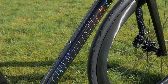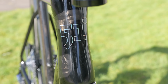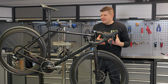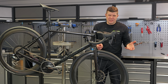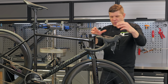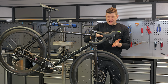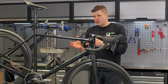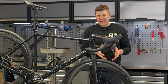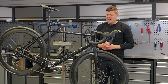It is sleek, it is aero like a race bike. It handles somewhere in between an endurance bike and a race bike. It's light, but not as light as a dedicated climbing bike like a Specialized Aethos. It's not far off. It's all aero and clean, but it doesn't have that forward and slightly more aggressive position of a real dedicated aero race bike. And it's a comfortable, moderate geometry, but with quite agile handling. And it's definitely stiff enough for its intended purpose, there's no doubt about that.